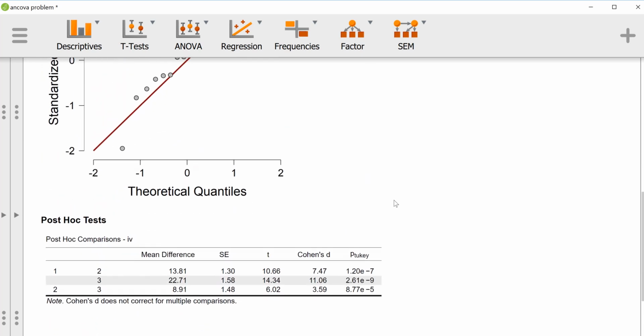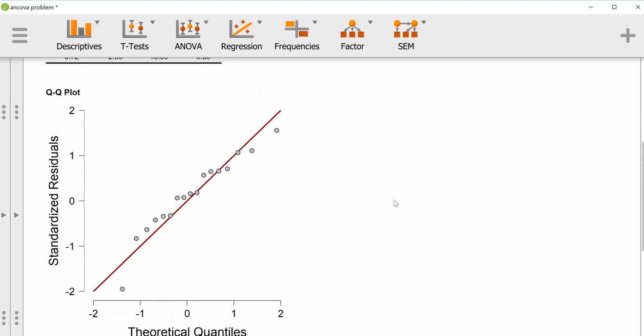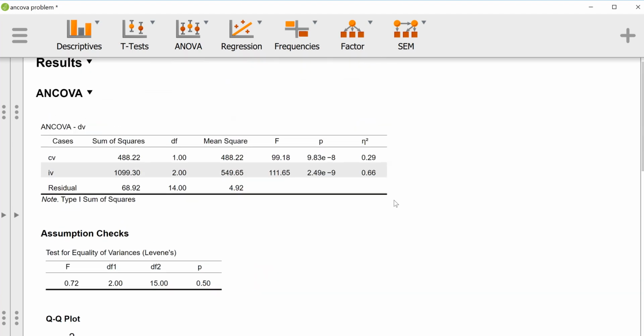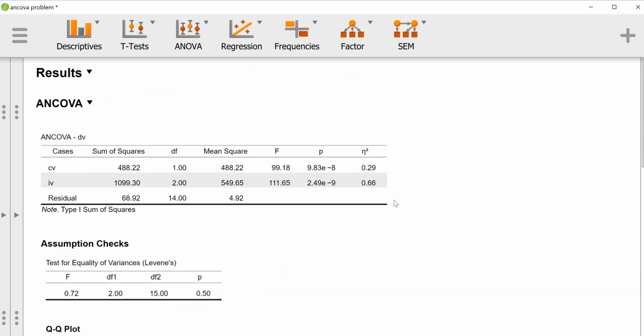But that's basically how you would conduct an ANCOVA in just another stats program. It's a pretty nifty program that allows you to do analyses rather quickly and has the sort of options that we usually look for when we're running analyses, such as effect sizes, p-values, and confidence intervals. And it's easy, to some degree anyway, to customize the analysis for the output that you want.